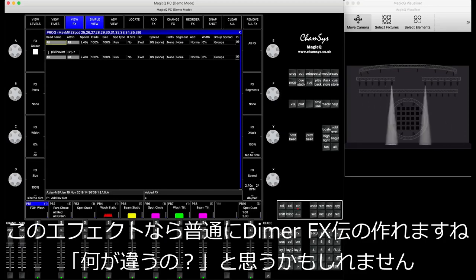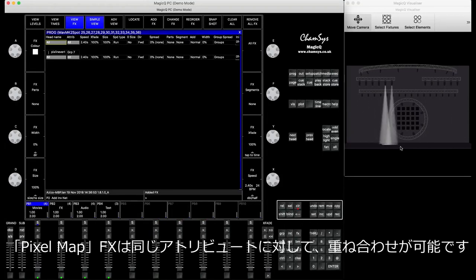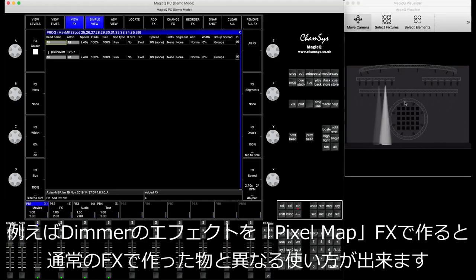So you may ask, what's the difference between this and a dimmer effect? The pixel mapper brings you two advantages over the normal standard effects engine. The first one is that you can run more than one dimmer effect compared to the standard dimmer effect.